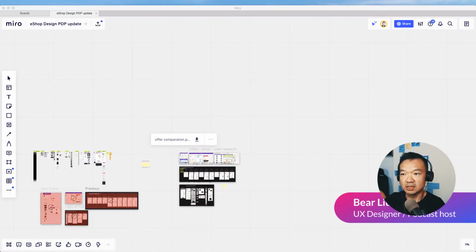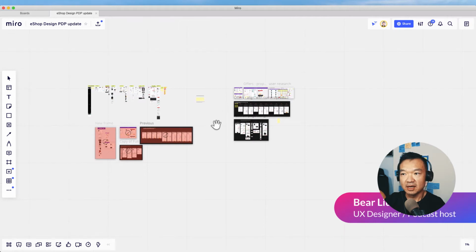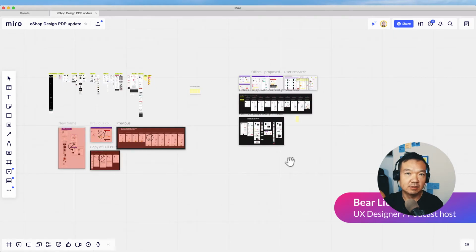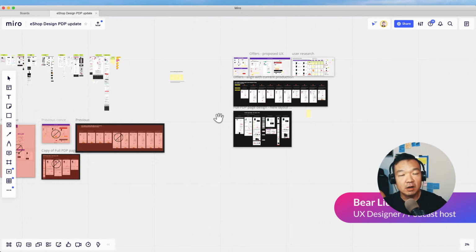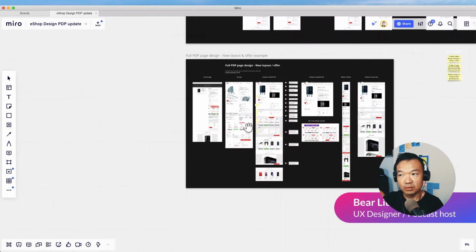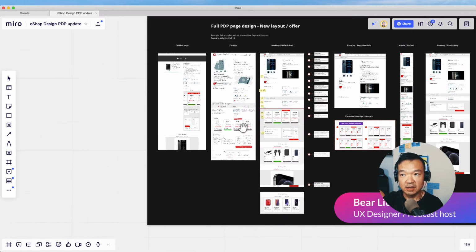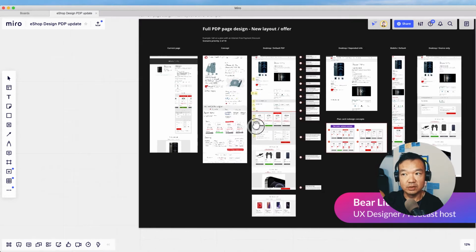So let me show you this design as the case, which is the product detail page for an e-commerce site, as mentioned. I'm not going to walk you through the details because there were a lot of back and forth discussions and a discovery stage for competitor research, tech research and other things. So during this whole process, I found out some design changes that we can do for this page.